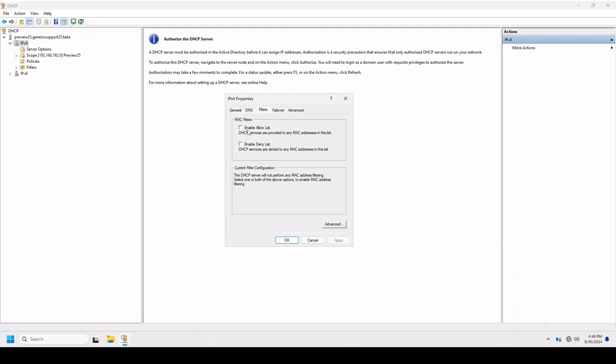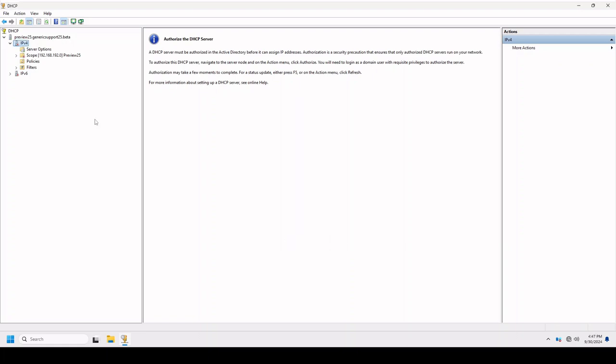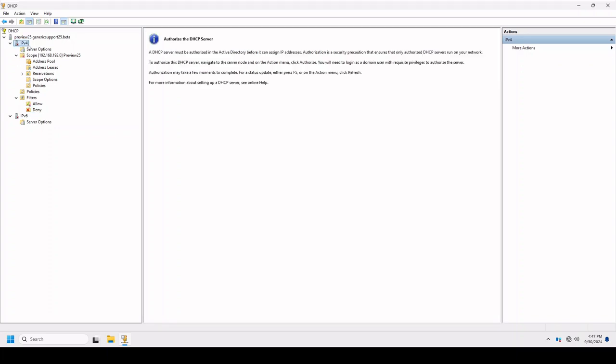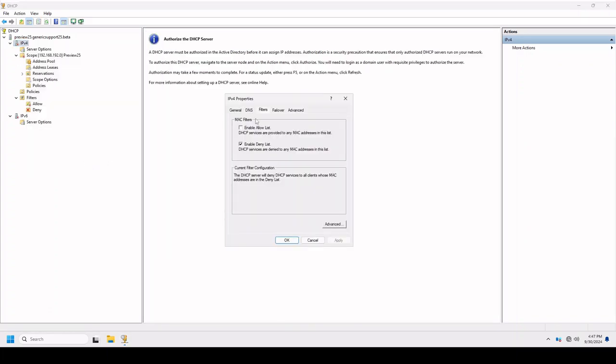And then you could do MAC filters. So you could enable deny lists. So if you do that, then you could create a deny list in here. So if you click that and apply, when you go into the scope of the configuration and filters, deny, you can actually go in here and do a new filter and add the MAC address of a device and put it in the description. And then once you do that, the DHCP service will not give an address out to whatever has that MAC address. So that's how you create deny lists inside of the DHCP. So we don't really need to do that, so that's fine.